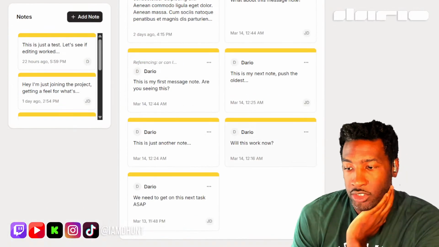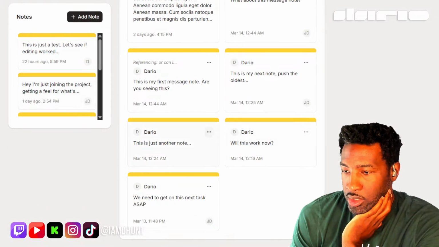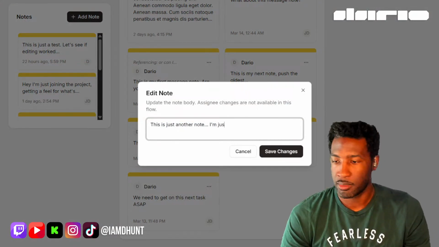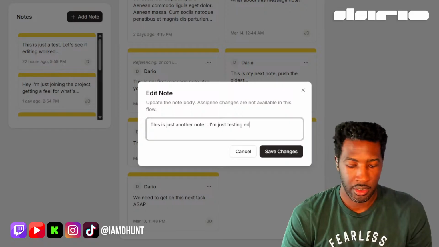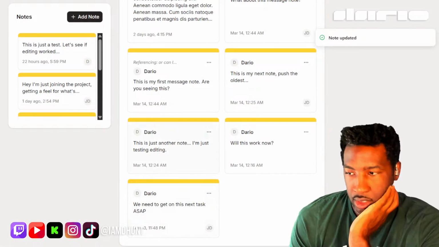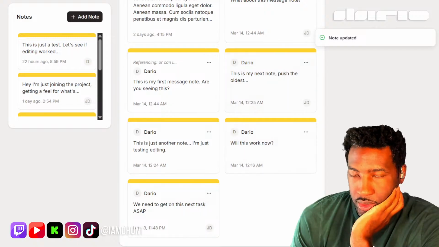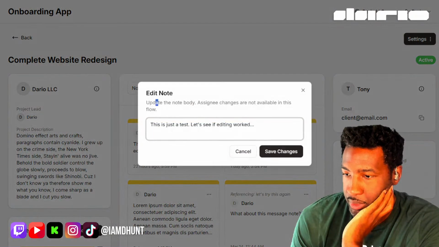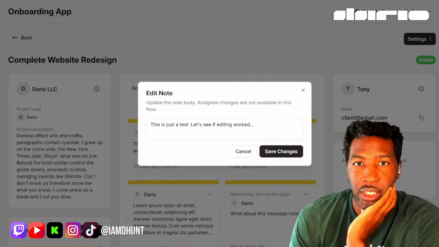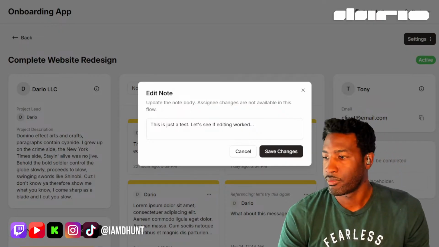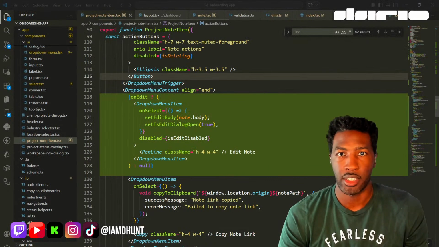Now let's try on the actual notes view. Perfect. So I think overall it looks pretty good. I'll probably fix up the "update the note buddy" text. It's a weird way to say it. I'll fix that real quick.